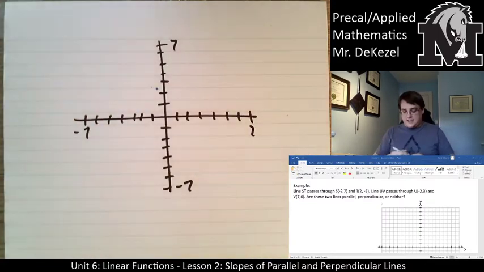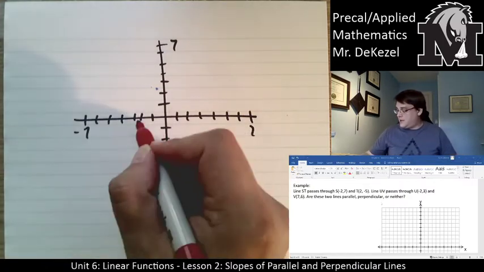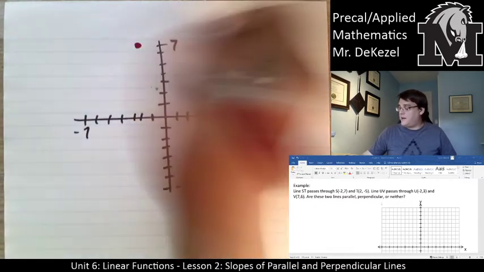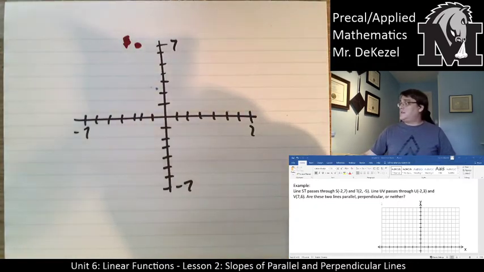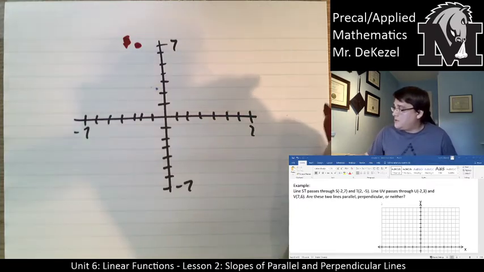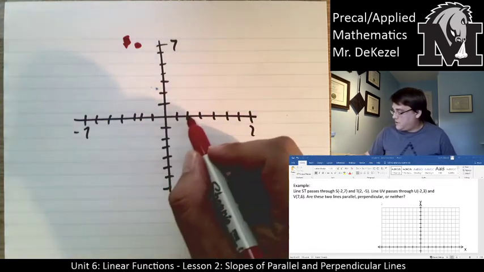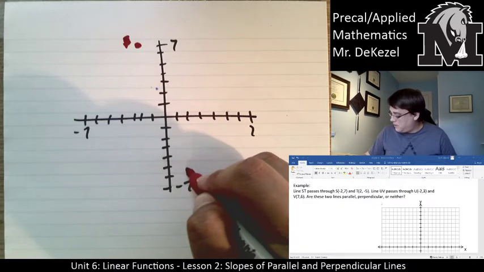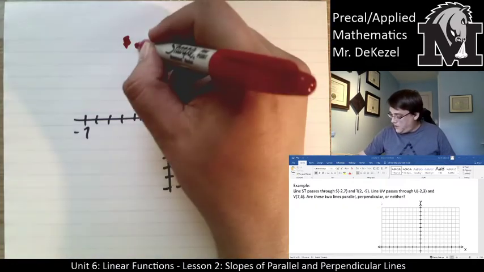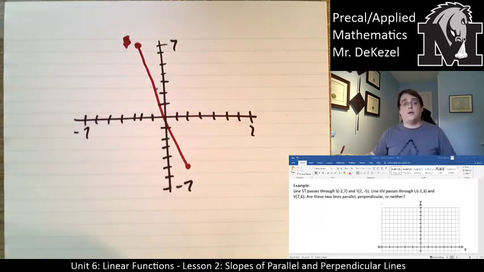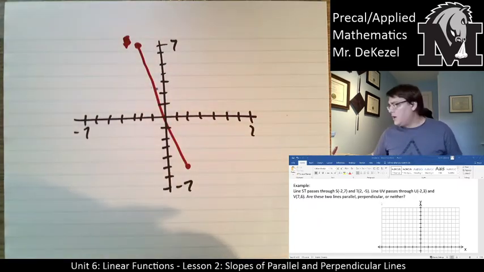We have the line ST. Let's do that in red. S is negative 2, 7. So that's minus 2 and up 7 right there. That is point S. I made it a money sign. I don't know why. And T is 2, minus 5, so that's over 2 and down 5. Wow. Okay, that's right about there. That is a strange line. It goes all the way across. Not too bad a connection.